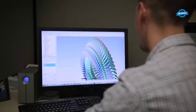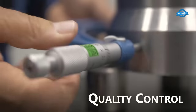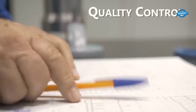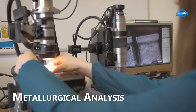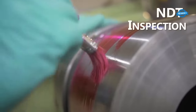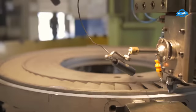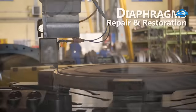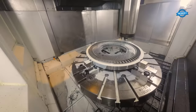repairs. Throughout the MRENO process, the facility's engineering expertise is invaluable. Their team of experts provides comprehensive support and solutions, leveraging their deep understanding of steam turbine systems. Rigorous quality control measures, including metallurgical analysis and non-destructive testing, NDT inspections, ensure the integrity of repaired components.